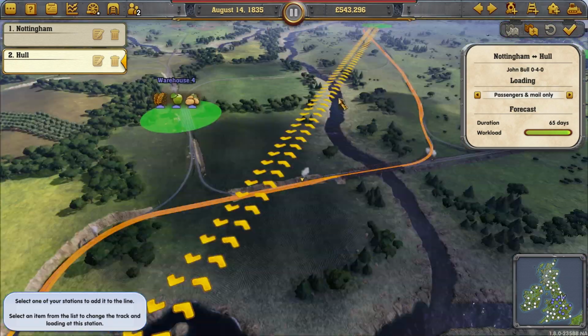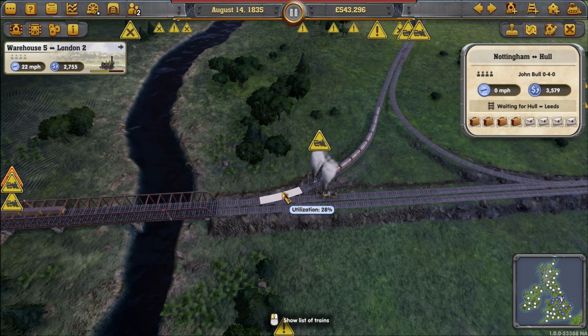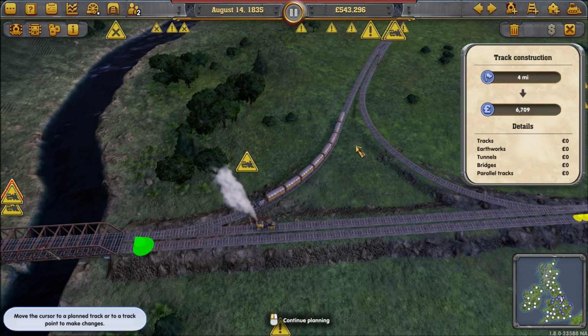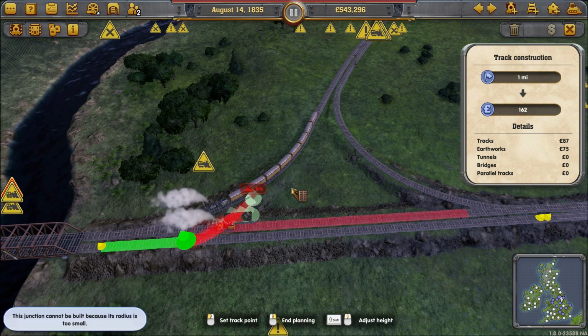Nottingham Hull. Oh, it's Nottingham. Okay, so it's that one. Okay, wait, hold on a second. Oh, okay, I see the difficulty over here. I'd have to somehow connect this one to this track over here. But that ain't gonna happen, man. That ain't gonna happen.